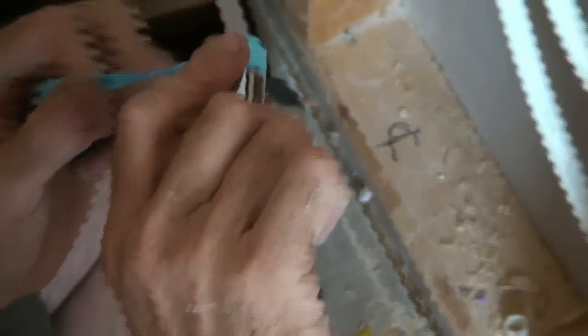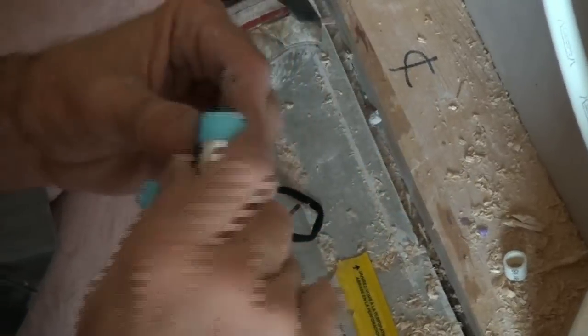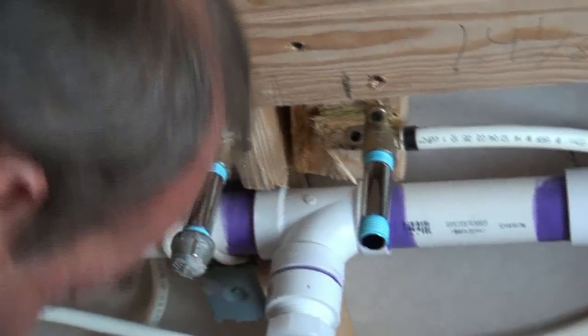Keep your tape as flat as you can on there. And I'm pulling my tape even too. I mean, I'm actually stretching it to where it's gonna rip itself off. And then just complete that by throwing it in your hand. Here we go, but I got these nipples here.